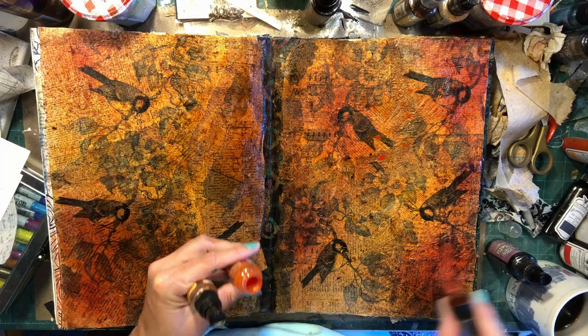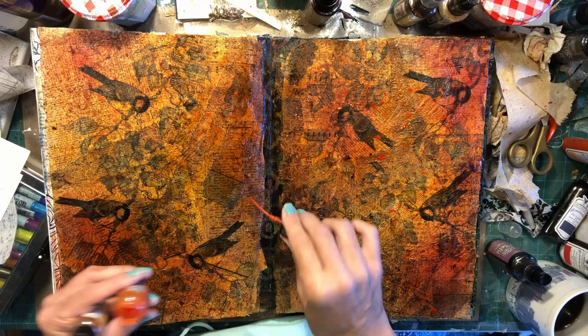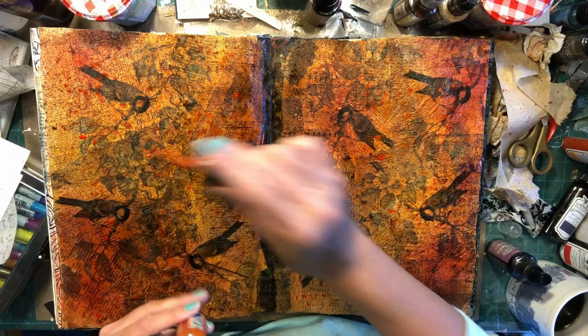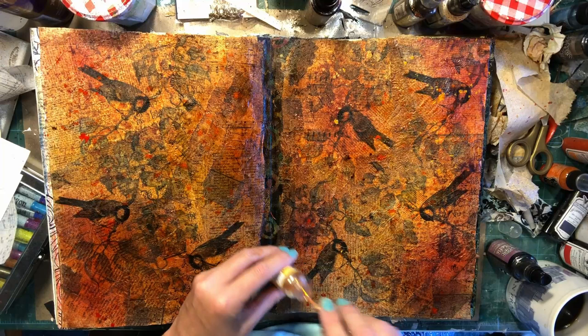And as you guys know, like I just said, I've been liking doing this kind of splatter painting. I love the effects that it gives. So if I like something, I continue to kind of incorporate it into my work. I don't want it all to feel the same, but then again, I am creating my own style by doing it. So if you don't like this, create your own style. If you do like it, then by all means. I'm showing you how to do it so that you can replicate it or do it in your own work. That's why I'm here, just to give you ideas. That's beautiful.